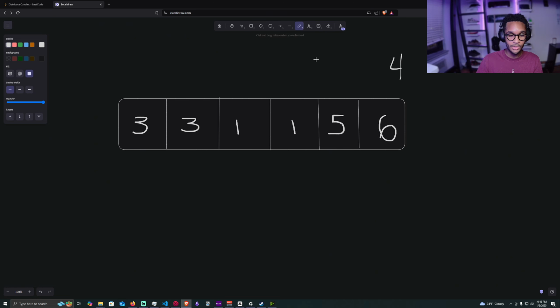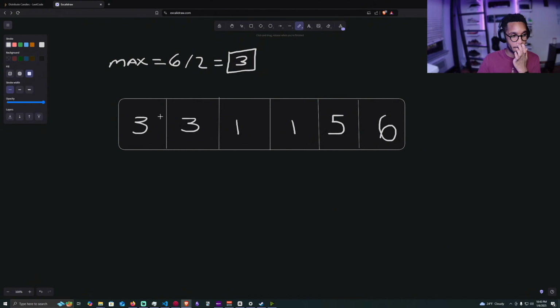Now, as we saw in the question, she's only allowed to eat half as many as she usually does. So we know a variable called max. The max amount that she can eat would be the length of the array divided by 2. So the length of this array is 6, so 6 divided by 2 equals 3. So the maximum amount of candy she can possibly eat is 3. But she wants to know how many unique candies she can eat.